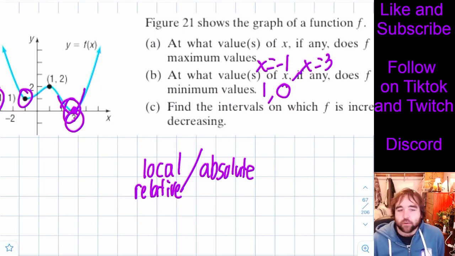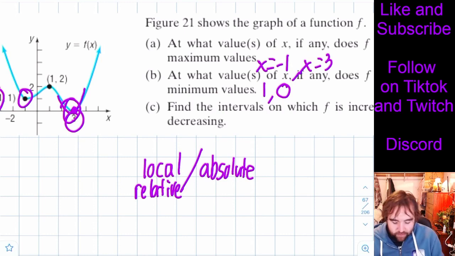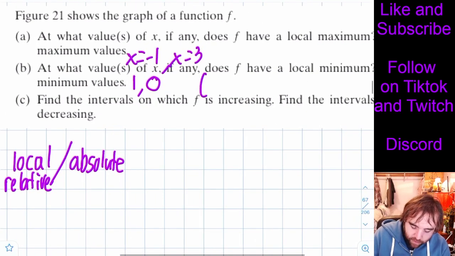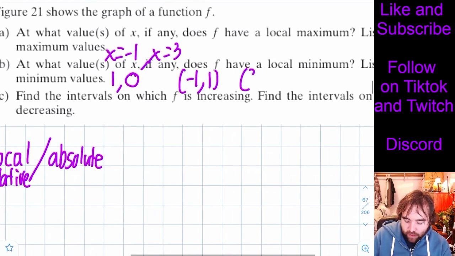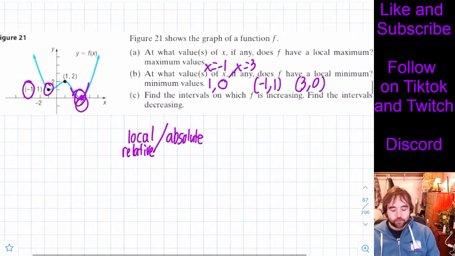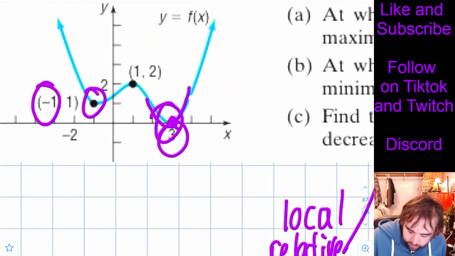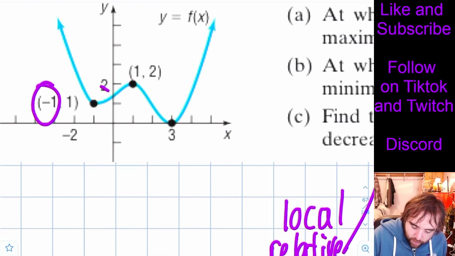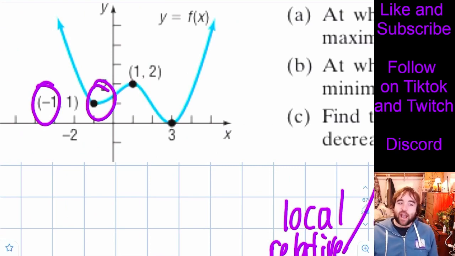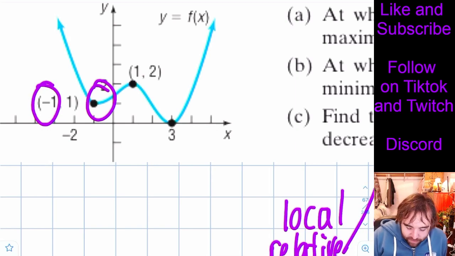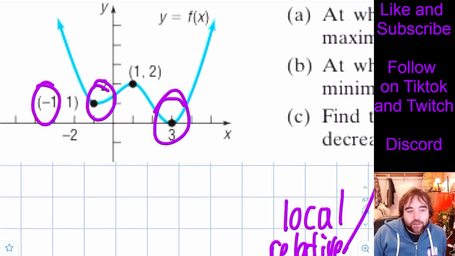So it is nice to list those as points a lot of the time, but this is fair just to emphasize how they asked it. But I say it's pretty good to say it's got a minimum at (-1, 1), because that just says everything, and (3, 0). But then to bring this back to what we were talking about before, they're both relative minimums, but which one is the absolute minimum, the absolute lowest? So when you talk about the absolute minimum, that's just the absolute minimum of everything. I mean, it's in the word, right? And so just what's the lowest this graph goes? What's the lowest point? That's just right there.